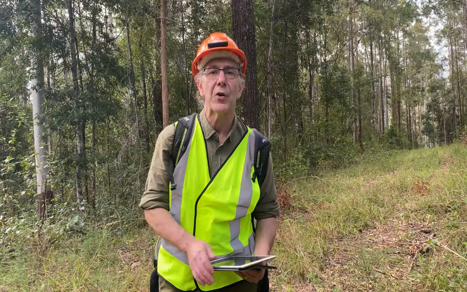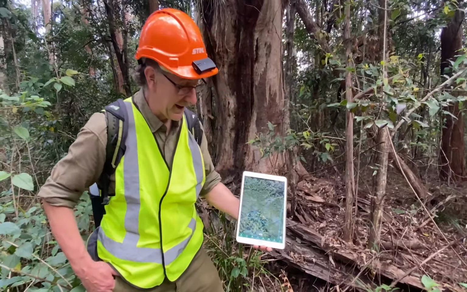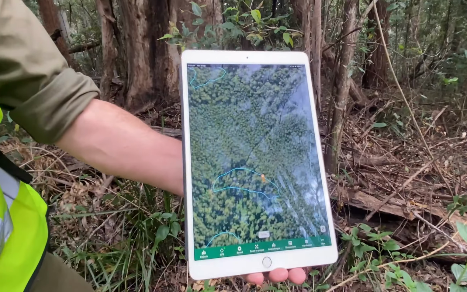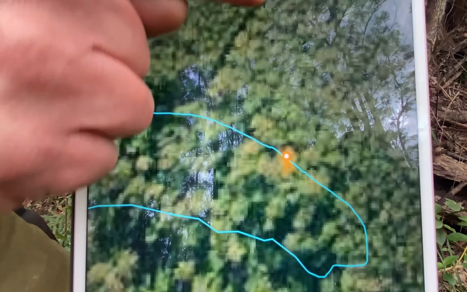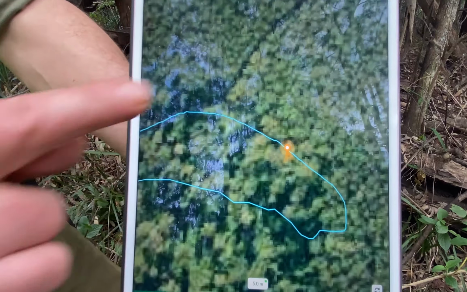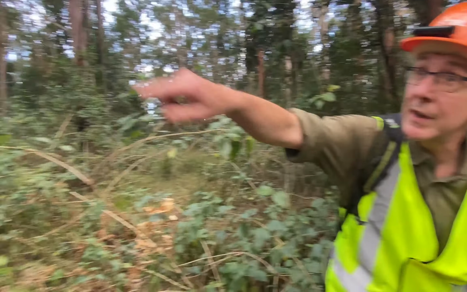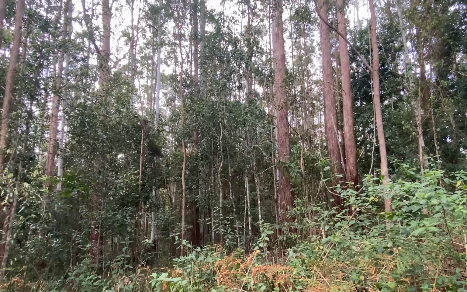So now we're going to go inside that polygon and start recording the evidence of the existence of native forest. Here's your first sign that we're at the edge of that polygon. But if you had any doubt, this is the 94 imagery. And again, you can see the difference between the plantation here and the forest here. And if you turn over in that direction, you'll see that you've got younger, much more even stems.